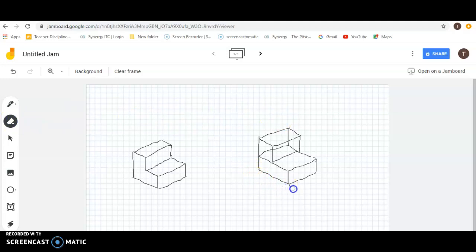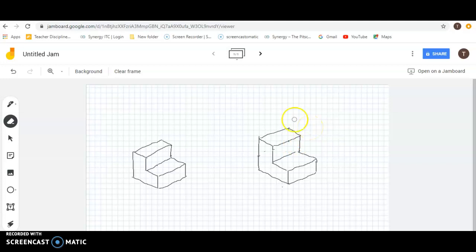Kind of made a little mistake down here in the bottom. I'm going to erase that, and then I'm going to move up and erase the lines I no longer need. Again, we're just pushing the mouse button and dragging the mouse across to erase the lines we don't need. So there's the additive method.